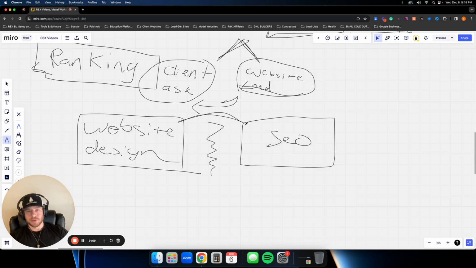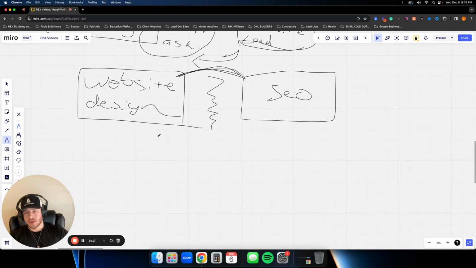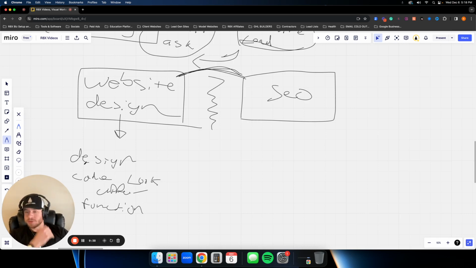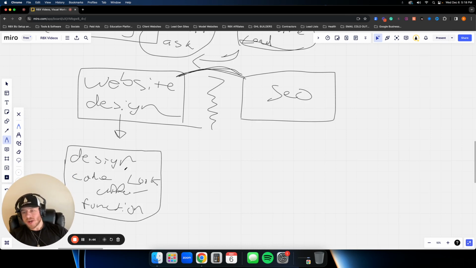They are completely different professions, and the skill set and the expertise for both of them is something that you could spend a lifetime developing. So website design is exactly what it sounds like. These are people that are going to design or code or customize the look, appearance, and excuse my handwriting here, and the function of your website, right? So basically everything from a visual aspect. This is what a designer is, right? It's the same as a graphic designer. Now you can go out there and you can get a pretty logo. You can get a pretty website.